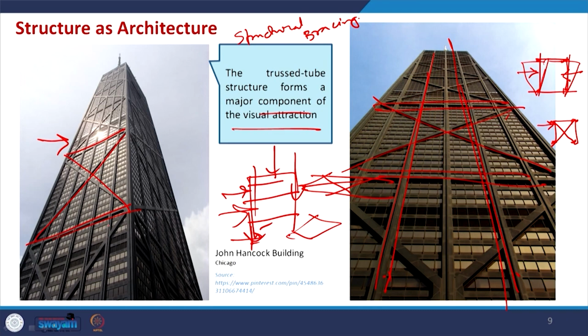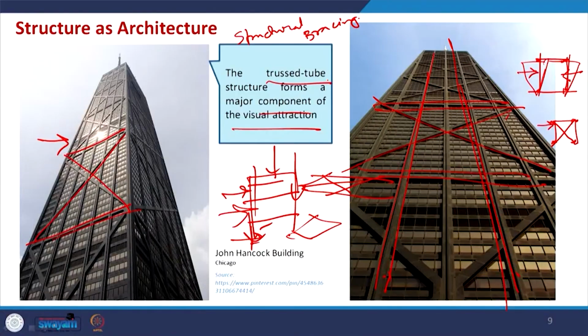So, overall it is the structural arrangement, and truss tube is one of the categories where we have certain limitations. For a traditional concrete frame structure we can go up to say 30-40 meter height, and beyond that we need some more arrangement. So, we go for the truss, we can go for tubular structure, bundle tube structure. We will have a detailed discussion on that, because with the increase of height, the load on the building will be more, and that is why we have to take care of that.